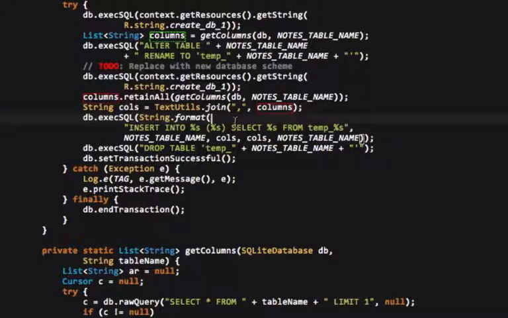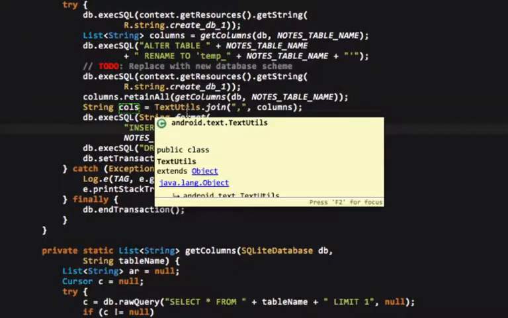Alright, almost done. Now with this SQL statement, we're going to insert into the new table the columns here, and what we're going to insert into that table in the columns is we're going to take all the rows from the old table and put them into the new table.